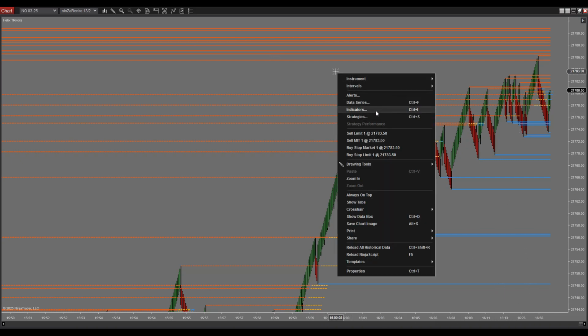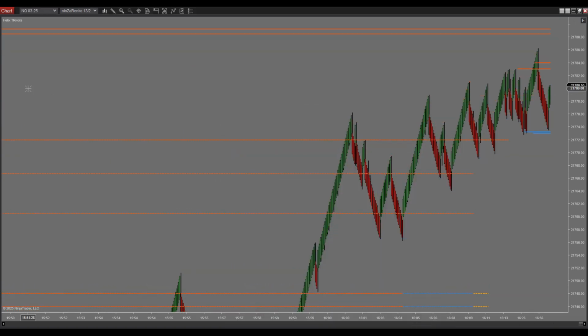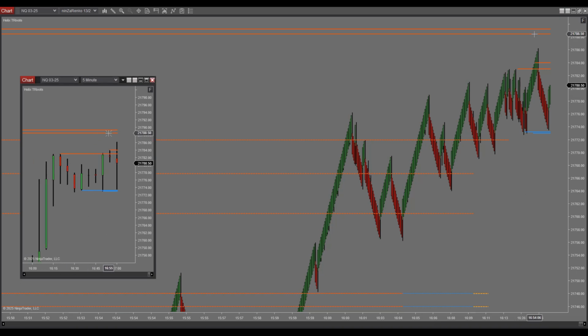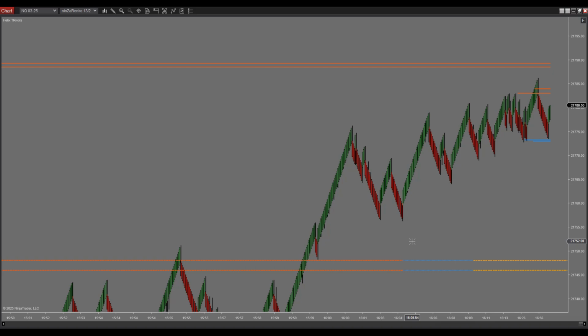So let's turn that one off, and we've got 5 minute, and we'll use the same numbers here, I guess. Let's see what this does. Well, the market's closed right now, but if I put up a minute chart, I'll do that. Hold on. All right, so here's our 5 minute chart. You can see these lines here, and then we're here. I don't really work with 5 minute. I don't work with minute charts at all very much. I do use a little bit, but not a lot. So I'm not as versed on that, but I know a couple of you guys are, so you could play around with that. But anyway, right now I just want to kind of beta this a little bit and get some ideas and issues and thoughts and feedback and things like that.